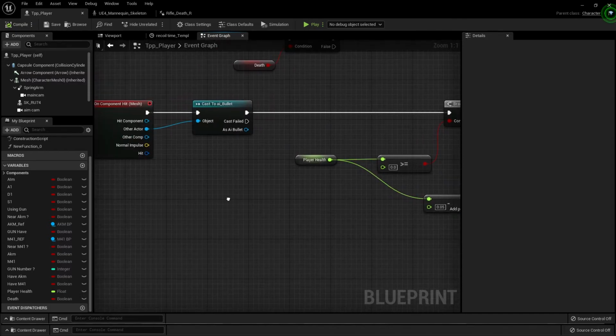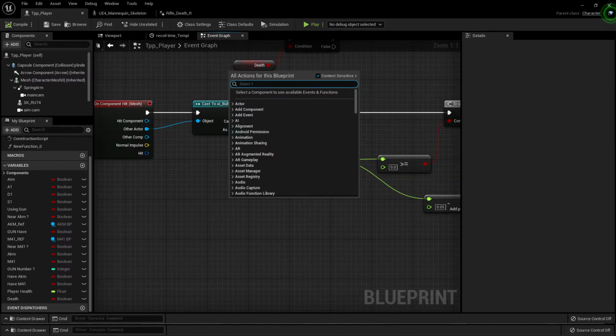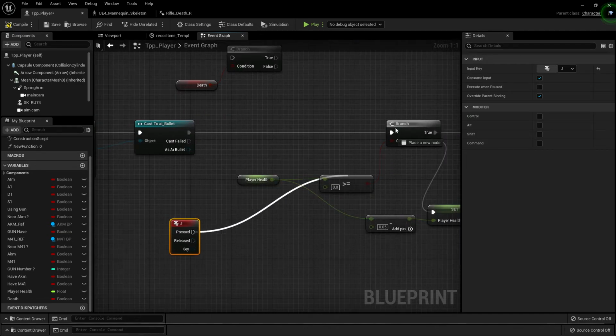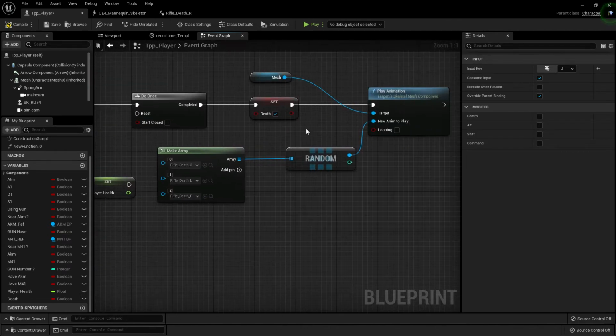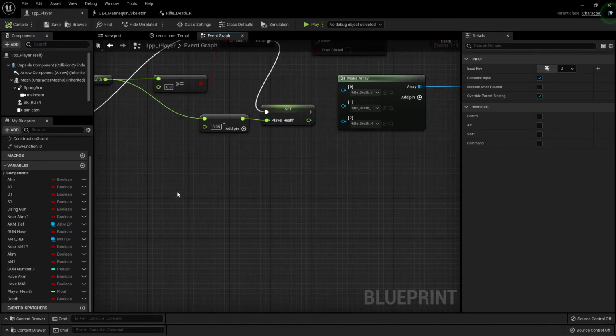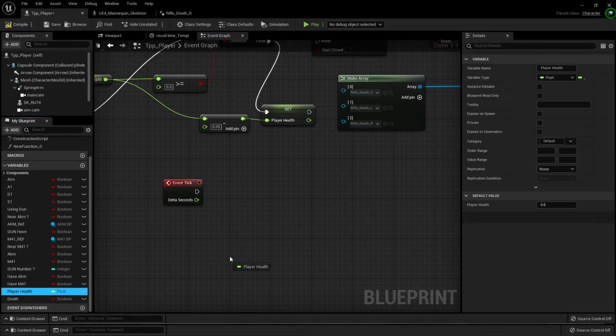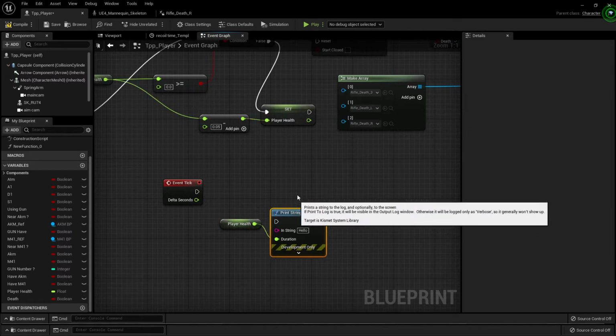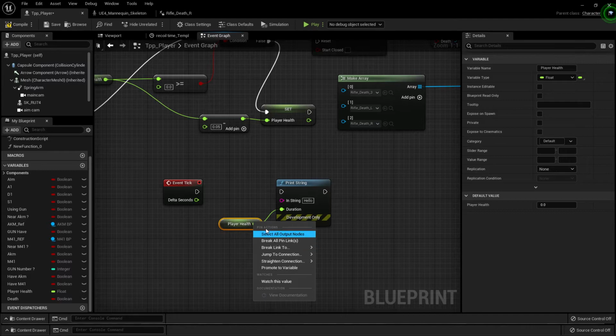For now we can check whether it's working by keyboard, or whether our function created in blueprint is working. Let's take our event tick and verify how much health we have. Print string, sorry, not like that.